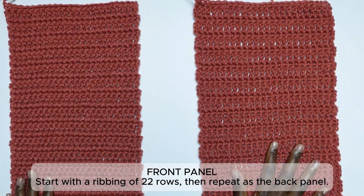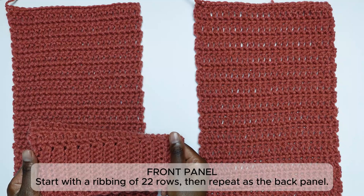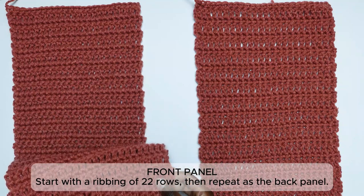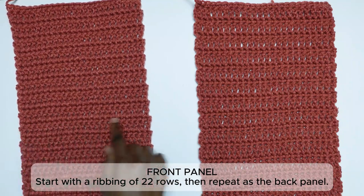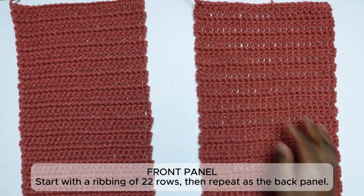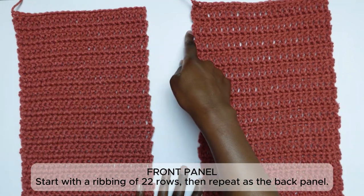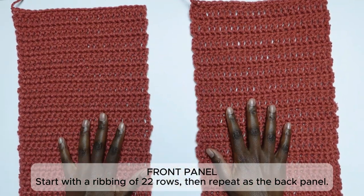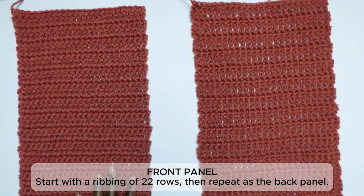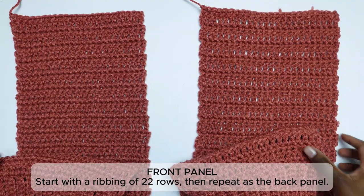For the front panels, we are going to do the same thing we did with the back panel. The difference is they are going to be thinner than the back panel. They will measure around 8.5 inches each, but the length from top down is going to be the same as the back panel. When making your front panels, the space in between the two front panels is always around 3 inches, but if you are going to make bigger sizes, you are going to make it wider according to your preference.